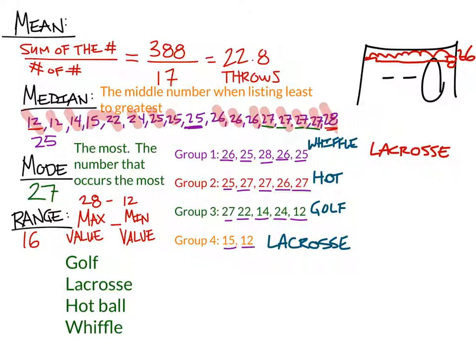Group 1 had the lacrosse ball, as it turned out, which may seem really weird, because the other classes said the same thing. Group 2, all right, so you did get the golf ball one correct. Some of you said the wiffle one may have been the second one, but that first one, not many of you probably would have said the lacrosse ball. It's very bouncy, very easy to throw, small enough to grip. So what do you think happened with this group? Maybe some bad throwers. What else? The wind. Weather.